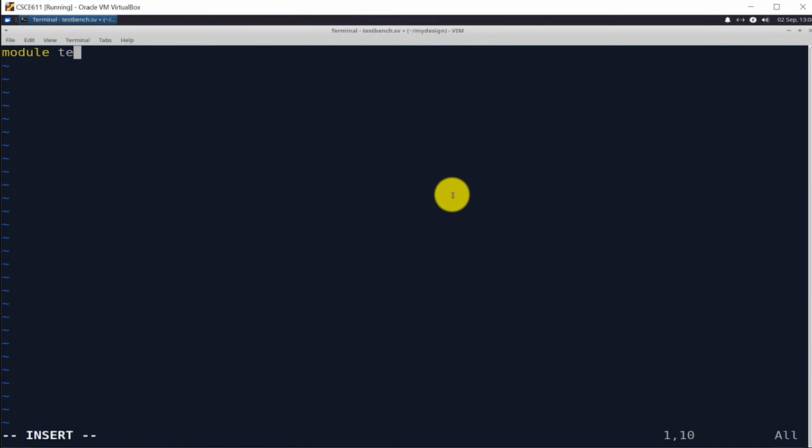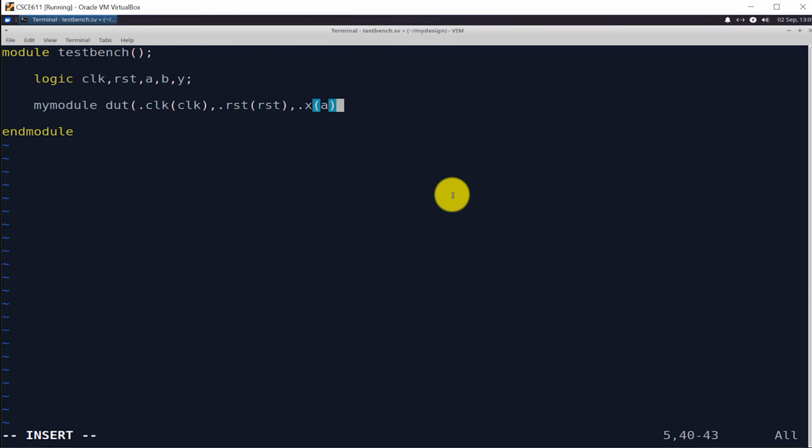Now notice the test bench has no inputs or outputs, and that is normal for a test bench since all of the signals are generated internally in the test bench, and all of the outputs are also validated within the test bench. So generally speaking, you won't have any inputs or outputs in your test bench. Now in the test bench, I am going to declare internal signals for all of the inputs and outputs to my design under test, DUT. So now I will instantiate a design under test, which is of course my module, and I will connect internal signals to its pins.